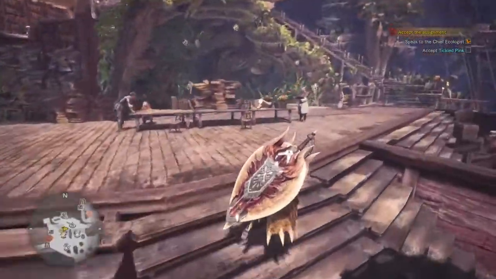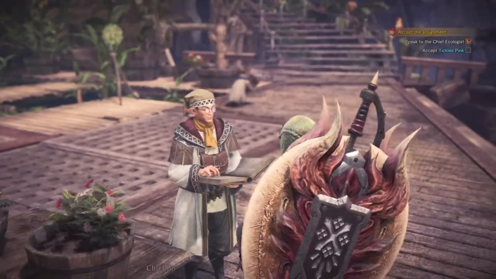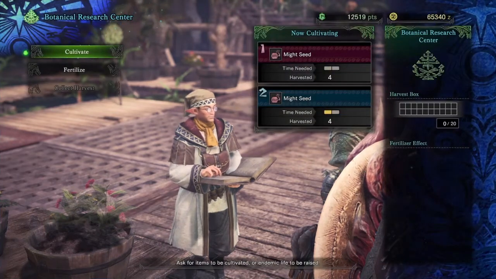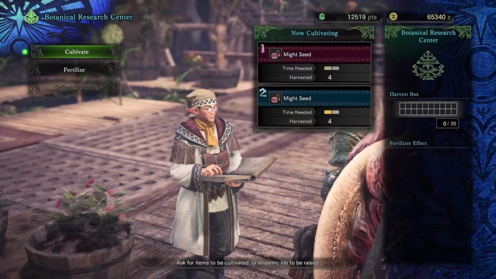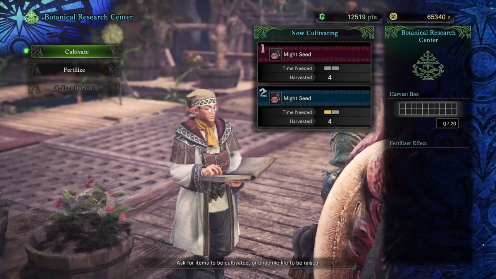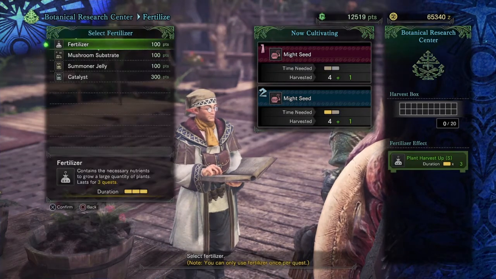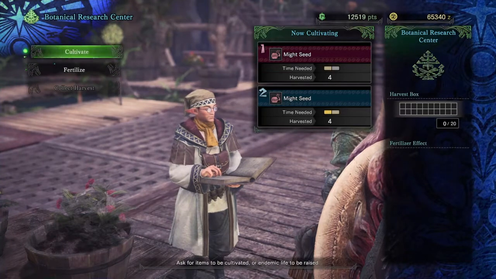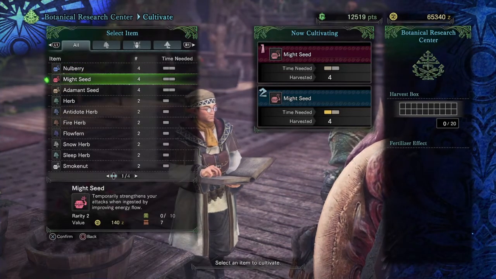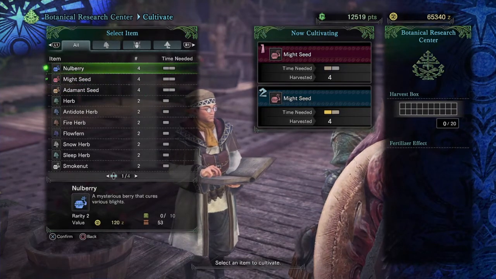Next thing you want to always do is with this guy, your botanical researcher, right? You want to come in here, and at first you're only going to have one slot. And with that one slot, for starters, you always want to have a might seed. The might seed is what you use to make the most money each time you go on a quest. And the way that I know that is if you go to the cultivate section, you can actually see what they sell for at the bottom. This one sells for 140. I'm not going through the whole list because that one's the highest.